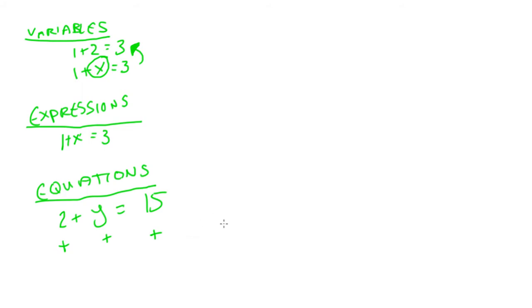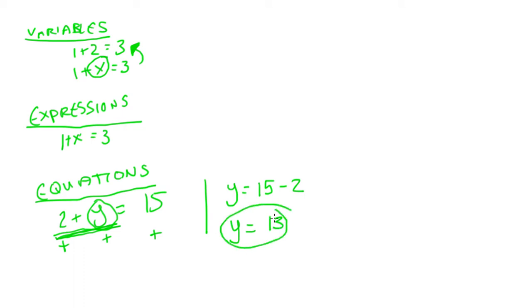So how do we solve equations? It's really quite simple. Basically, all you have to do is subtract from both sides the number that allows you to isolate the variable. So in this case, we'd want to subtract 2 from this side, right? Because it would get rid of 2 and leave y on its own on the left. But if you subtract 2 from one side, you have to subtract 2 from the other. So we're left with y equals 15 minus 2. So what we end up getting is y equals 13. And that's how you solve an equation.